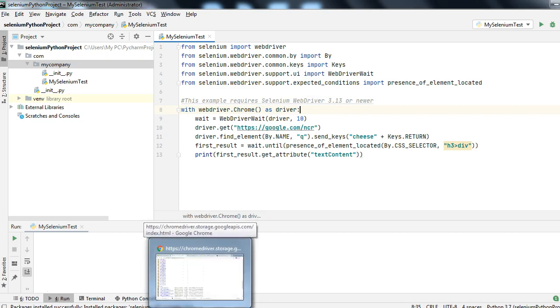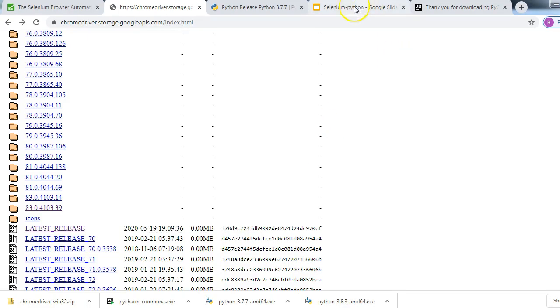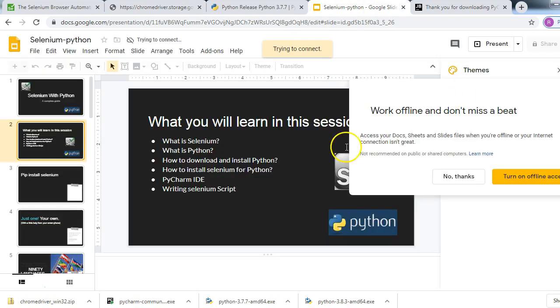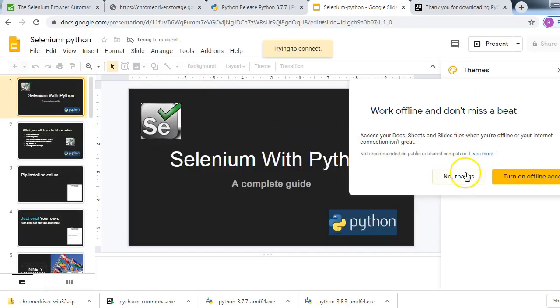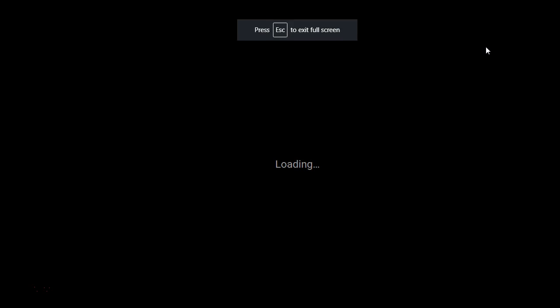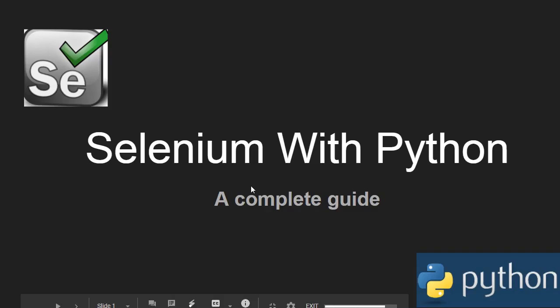Alright, let me quickly summarize what we learned today. So we started with this agenda. Let me open this in a quick way. We started with Selenium with Python, and I was very excited for this session. It is still loading, my slides are still loading, never mind. I just wanted to bring us to the same page from where we started. So we wanted to start Selenium with Python, right?